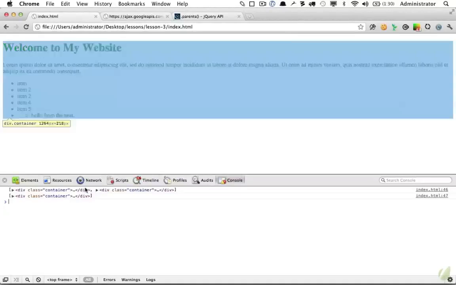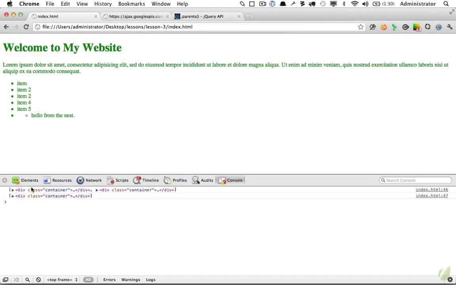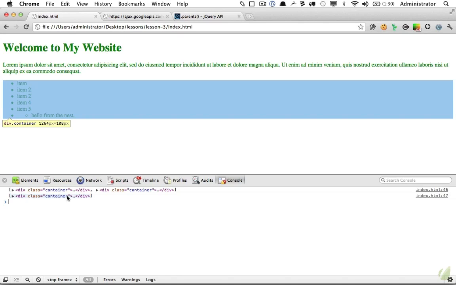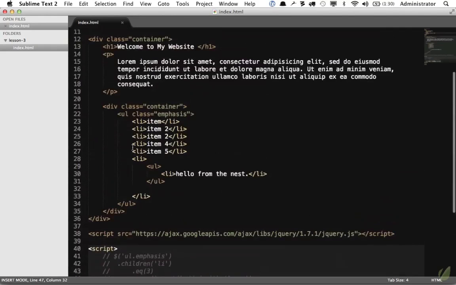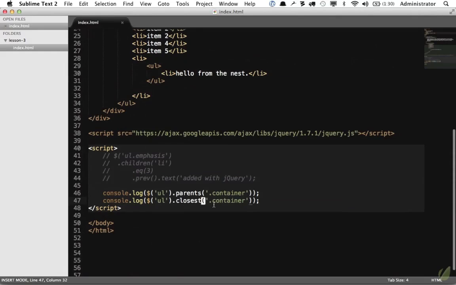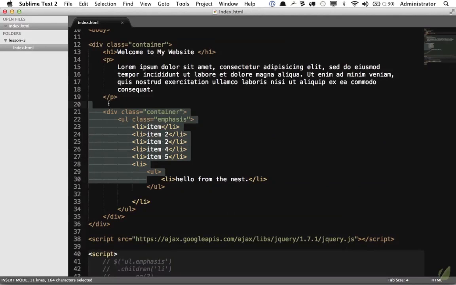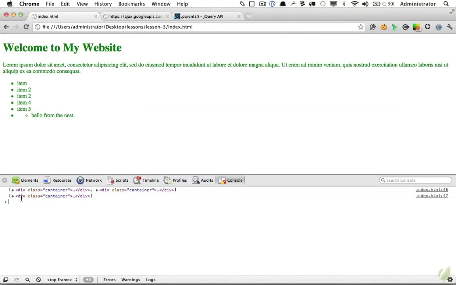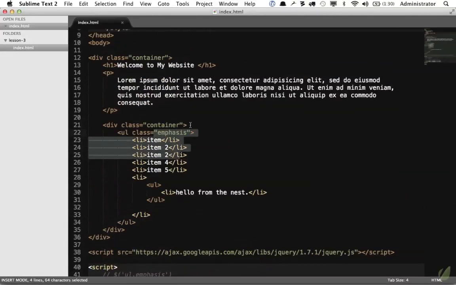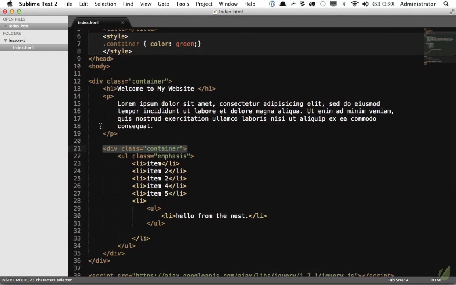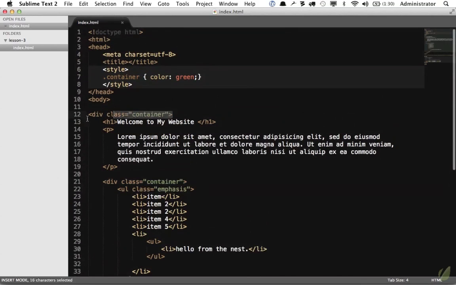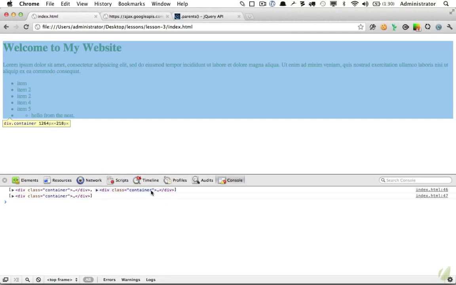I'm going to reload the page, and you'll see the difference here. So the first one that we've logged represents the parents method. The second one will represent the closest method. So the way the closest method will work is it's going to return the very first element it finds that matches this selector. So from the UL, it's just going to look up, as soon as it finds a parent that has a class of container, it returns, which is what we've done right here. But parents will filter up and it'll go, yep, there's one, let's keep going up. Parents will filter all the way up the DOM tree. And then it finds another, so it will return two of them.